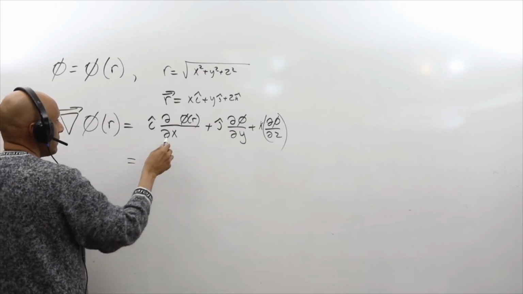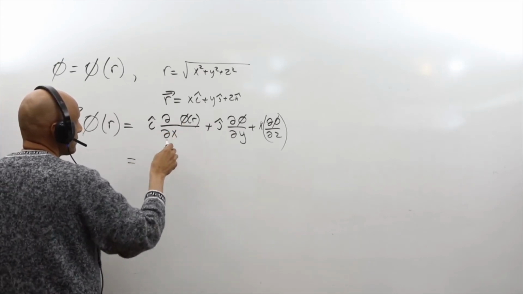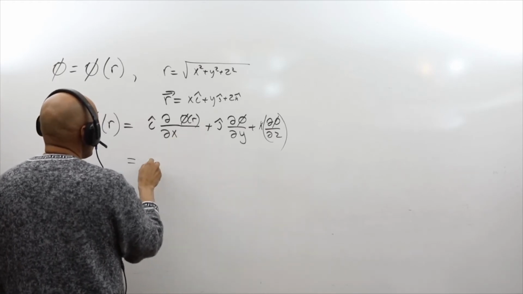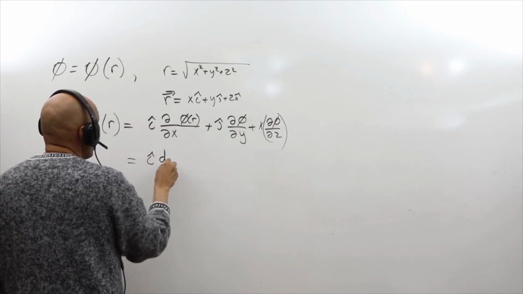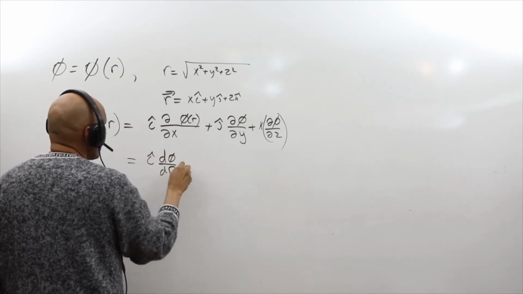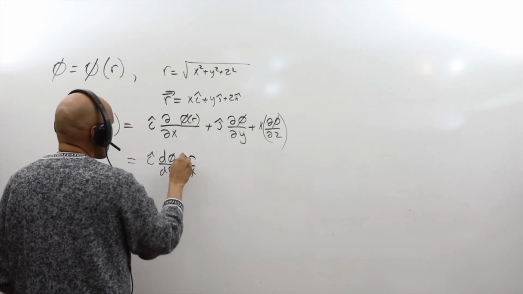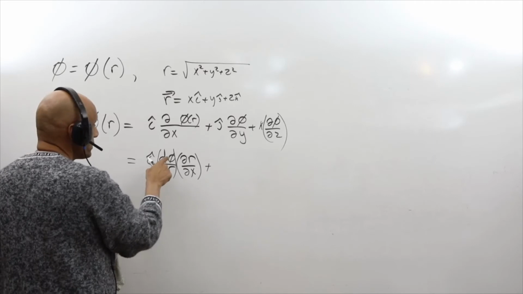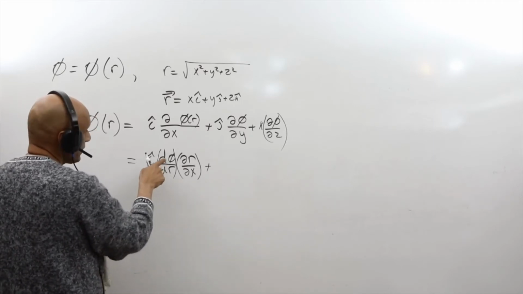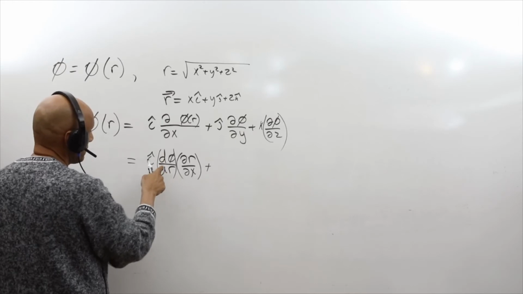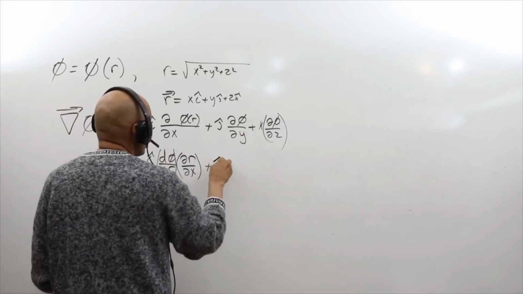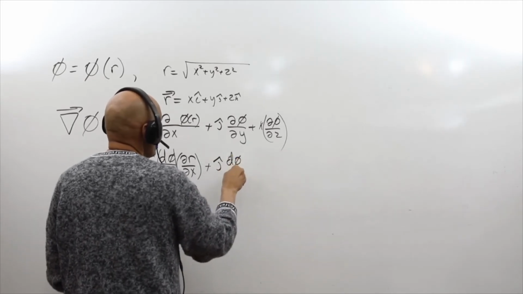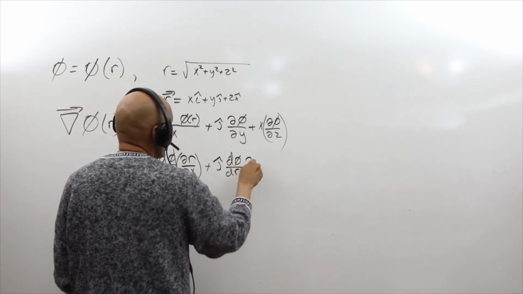But that's exactly the same thing by using the chain rule. I can take this and say, well, the partial of phi with respect to x is really the derivative of phi with respect to r times the partial of r with respect to x. Because phi is a function of r, I'm using the chain rule. I put the total derivative so that you understand that this is really a partial of phi with respect to r, but it's only one variable, so I put a total derivative instead. So this is our chain rule, one variable.